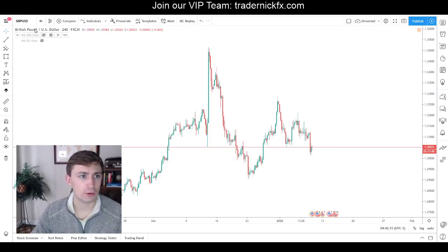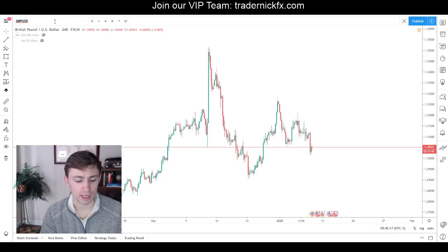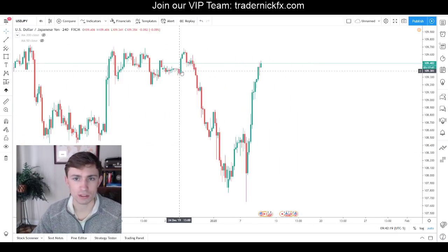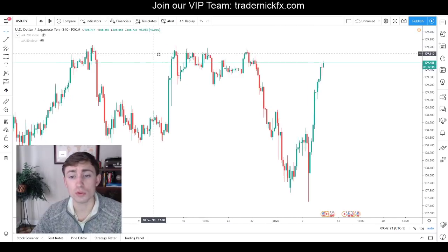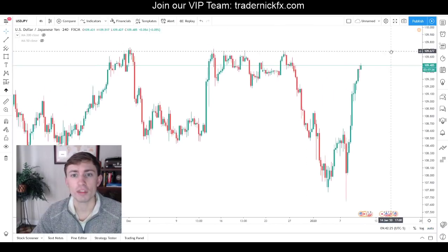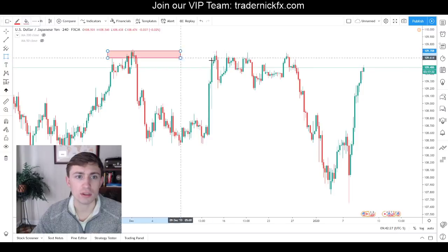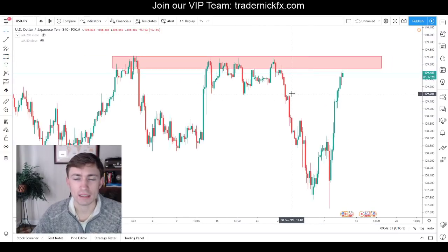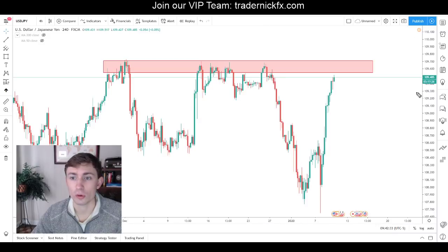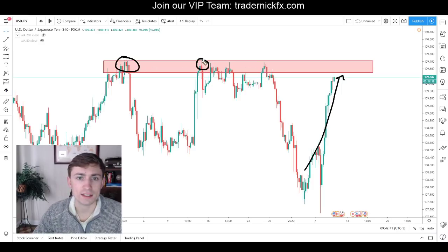So that's kind of the pound dollar. Let's wrap up and move on to something else. I would like to take a look at dollar yen, see what's going on. We do see a lot of bullishness on this pair, quite a bit of bullishness. Ooh, this is interesting this morning with dollar yen as we come into this area here. That's a big deal because now the question is, is this level going to hold? We've seen a ton of bullishness, right? But we're coming into a big area of resistance.